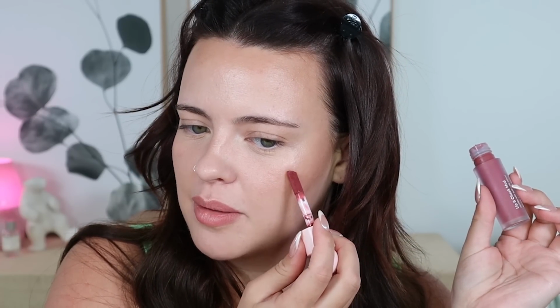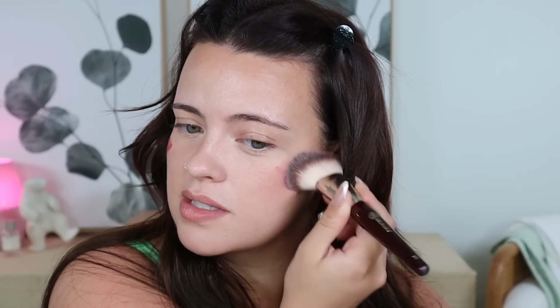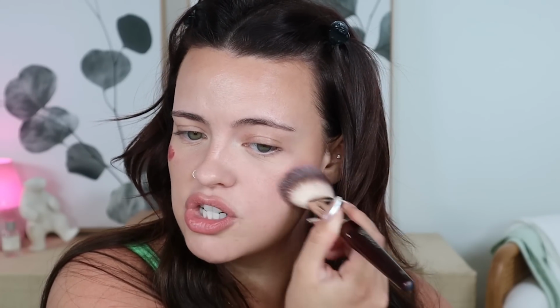Like if you're going to rip off a very popular brand's packaging, you better at least have a good product on the inside, you know? You can't just completely rip something off. And the texture is very, very matte. It feels kind of like those silky matte lip products, kind of like the Charlotte Tilbury airbrush matte lips that just came out, or like the Rare Beauty lip soufflés, or like the MAC Powder Kiss liquid lip colors. That kind of a texture that feels kind of silicone-y, which is nice on the lips, but I find with this on the cheeks, it gets super, super patchy.